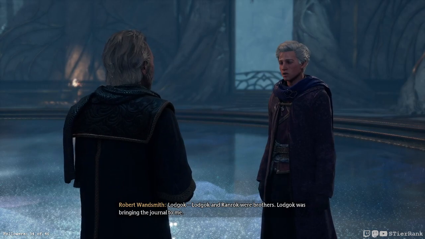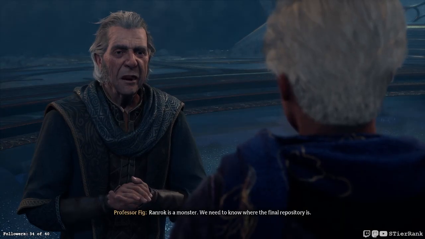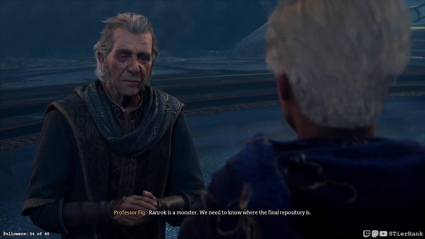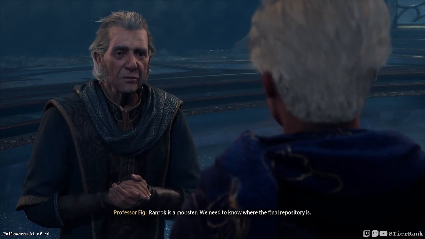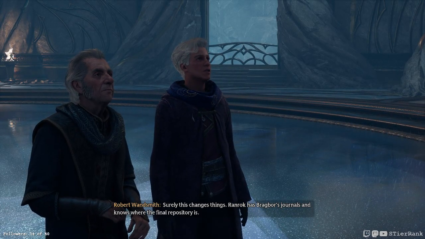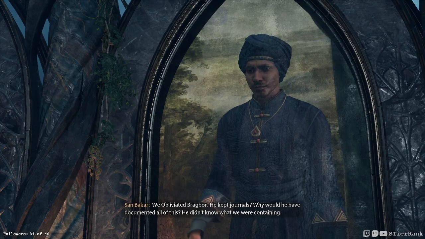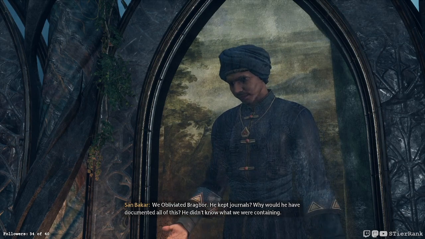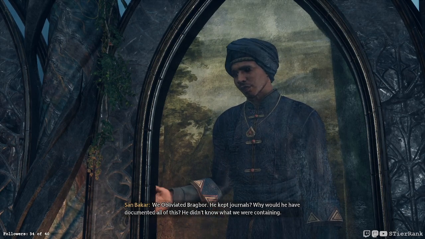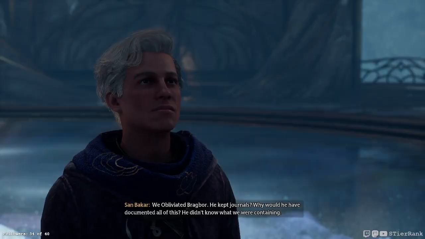Lodgok and Ranrok were brothers. Lodgok was bringing the journal to me. Ranrok is a monster. We need to know where the final repository is. Surely this changes things. Ranrok has Bragbor's journals and knows where the final repository is. We obliterated Bragbor. He kept journals? Why would he have documented all of this? He didn't know what we were containing.